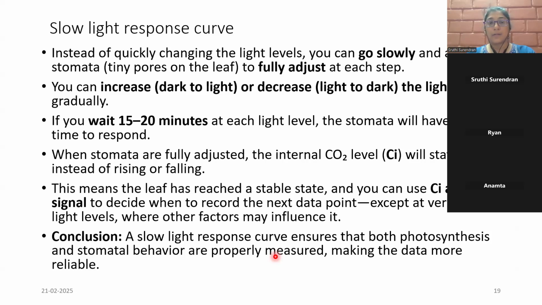There is this low light response curve where again you are exposing the leaf to light intervals at, say, 200 or 300, but you keep it like that for some 15 to 20 minutes. So the leaf and the stomata in the leaf will get acclimatized to that light condition, and it will reach a steady state. That is, in that light condition there is not going to be any change in the photosynthetic rate or stomatal conductance for a long time. When the leaf is exposed to that particular condition, it will reach the steady state of photosynthetic rate as well as the stomatal conductance rate.